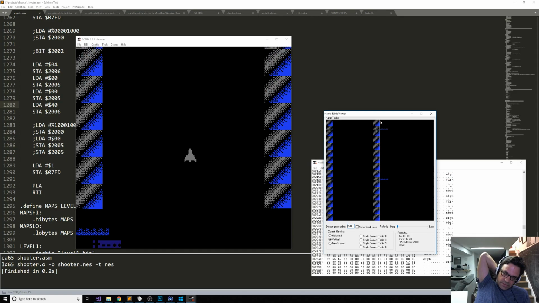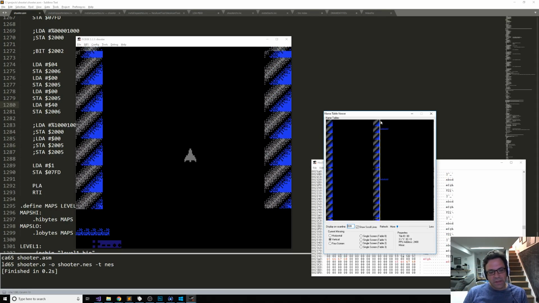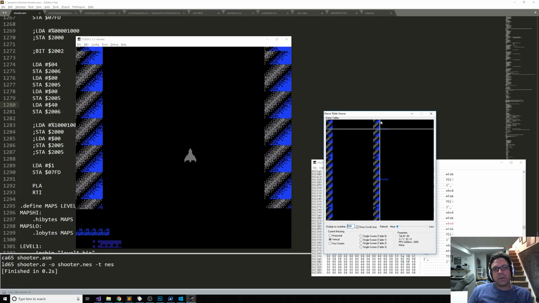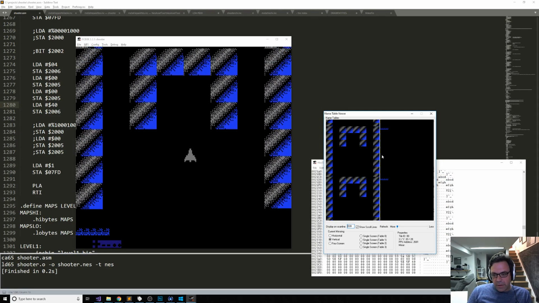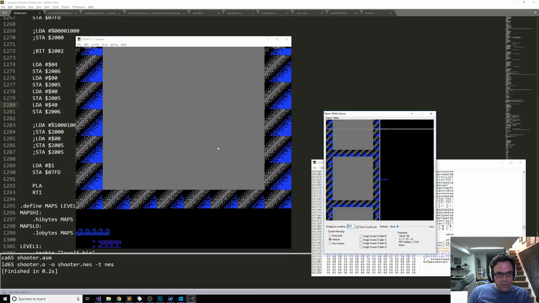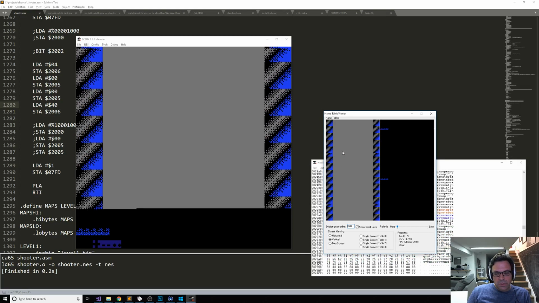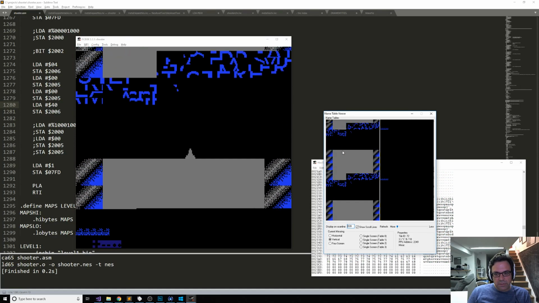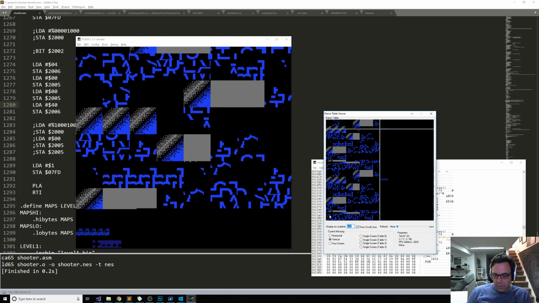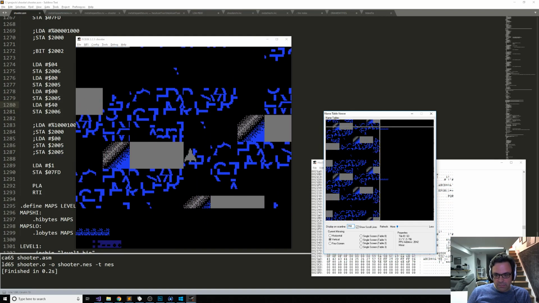Oh, except, okay, this is the same confusion I think I had last time. I'm kind of harping on it not being in the position I want it to be, but does it really matter? As long as I know where it is consistently, I'm not sure that it really matters, since the scroll is happening where I want it to happen.